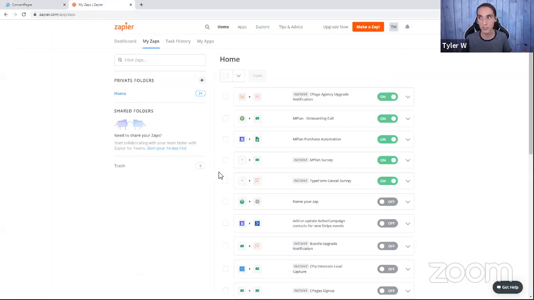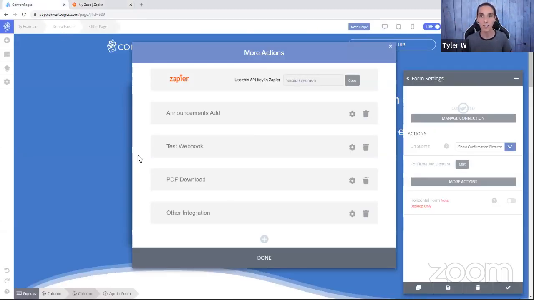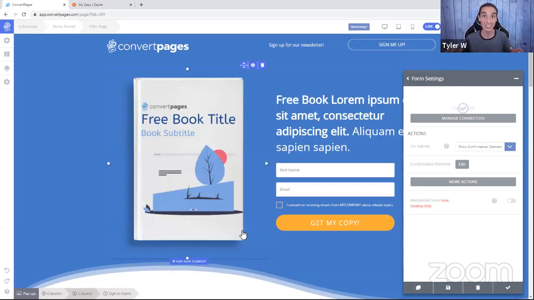And so with Zapier connecting to ConvertPages, you're not just limited to the, I think it's 16 integrations that Ty listed off earlier. You can connect literally 1,500-plus apps, because you're able to connect all these forms through Zapier. So a lot of the platforms you guys are saying, like, oh hey, we send integration. Yes, we definitely are going to be getting that inside of ConvertPages. So you'll get a native integration, but you can do that right now with Zapier and use virtually any platform you want. We want to make sure the door is open to you guys to leverage any of these automations the way that you want to.